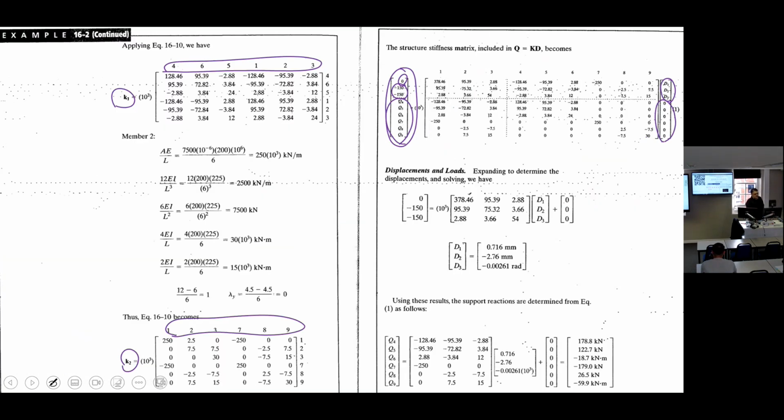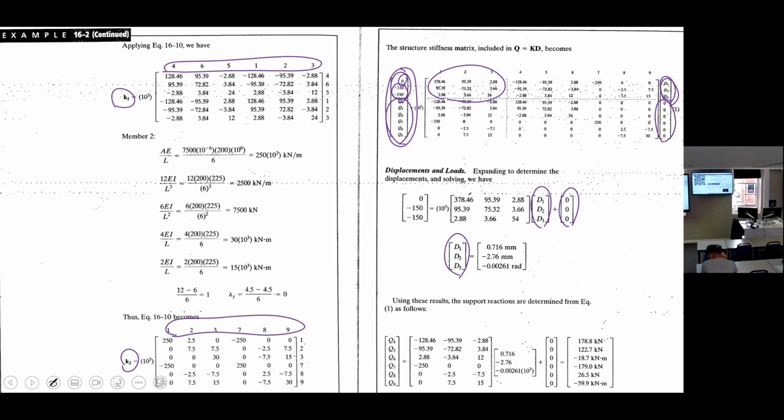So if we go and eliminate, hold this part and hold this part, we will come up with this 3 by 3 and these 3 by 3 deformations. So we need to calculate D1, 2, 3. And this means we don't have a settlement. And this would be the deformations after I inverse this, multiply by this, come up with D1, 2, 3. The structure is solved here, but we need to go for support reactions, for example.